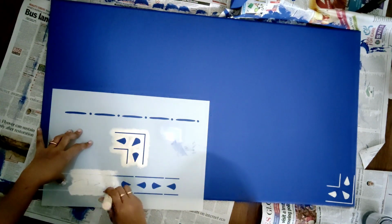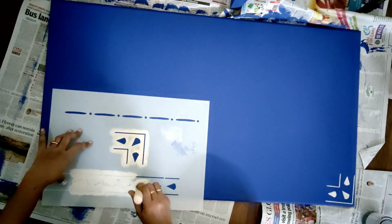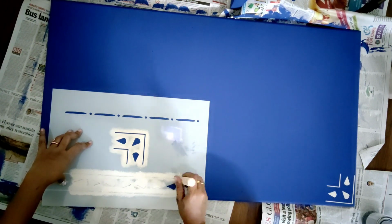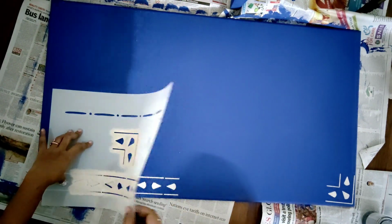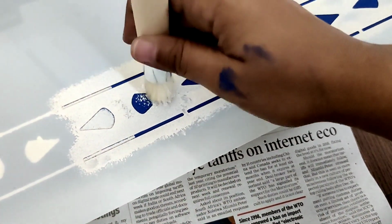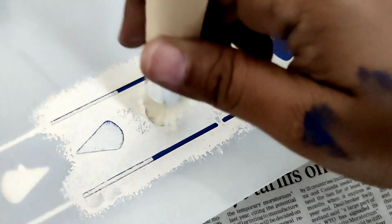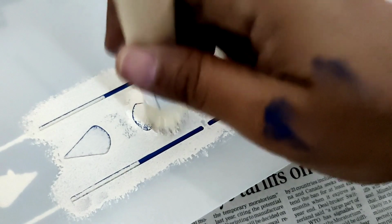So make sure you're using just enough paint, and also make sure when you're using stencils over existing patterns, that your patterns are dry before you move on and stencil. Just these simple steps are what you need to take care of to get a perfect design. To get a closer view, this is the kind of motion you want to do. I'm showing it really slowly so that you can see it clearly, but make sure you cover the borders really clearly, so that your designs are more crisp and they stand out really well.